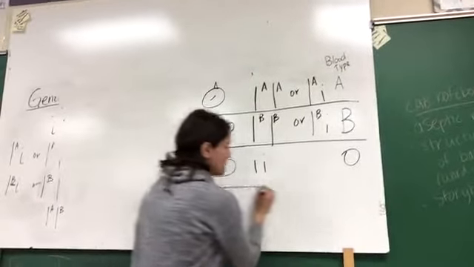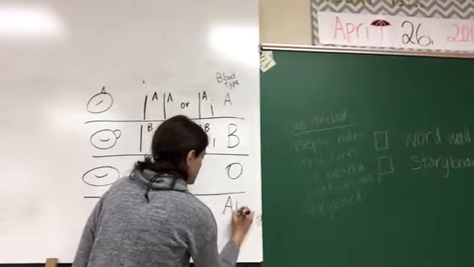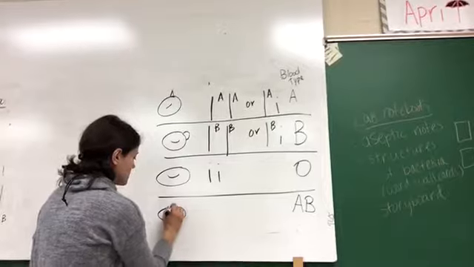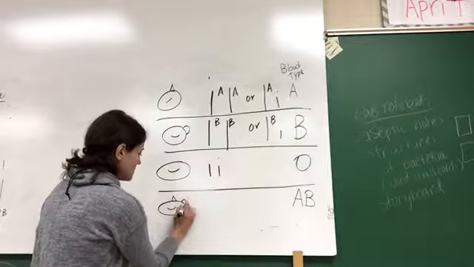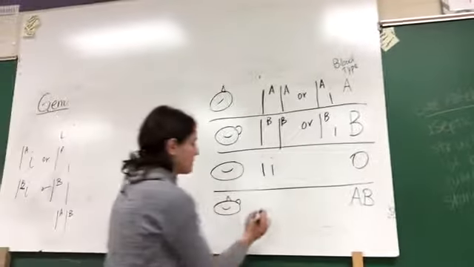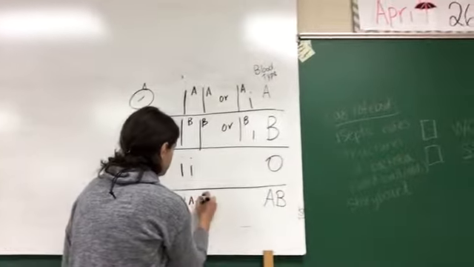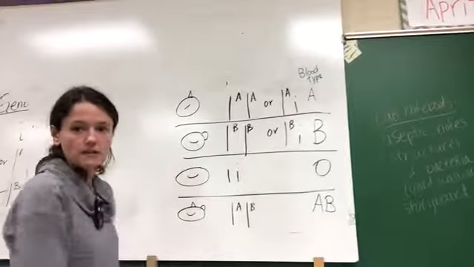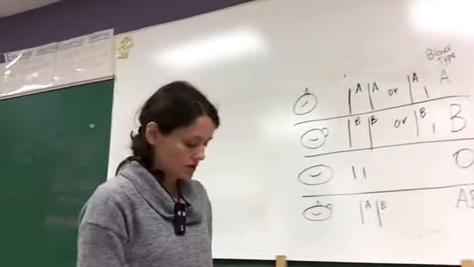Now the last blood type would be AB, and this is that codominance. That means the 2 traits are seen together, not a blending, but together. And notice you'd have antigen A, antigen B, so your blood type would be AB. You receive one from each parent. That's why your red blood cells have both antigens.